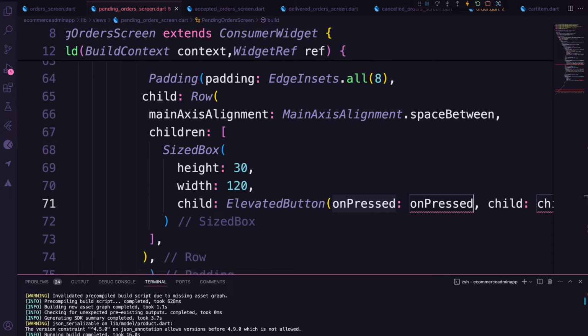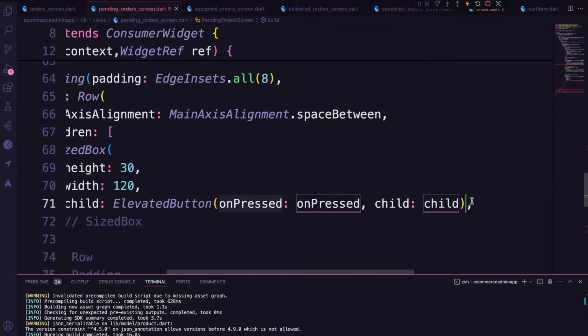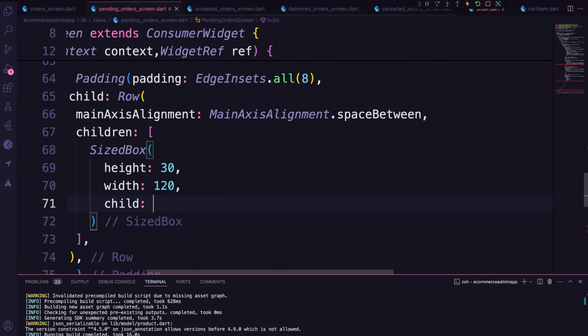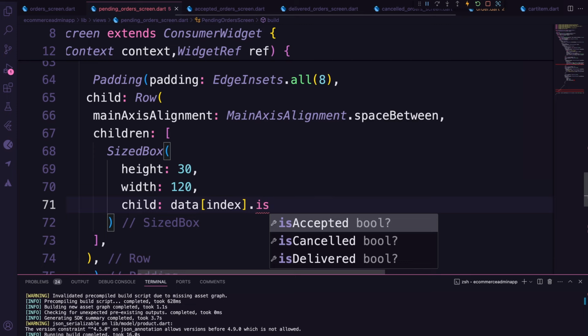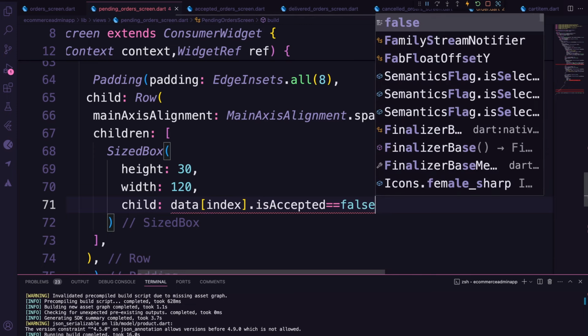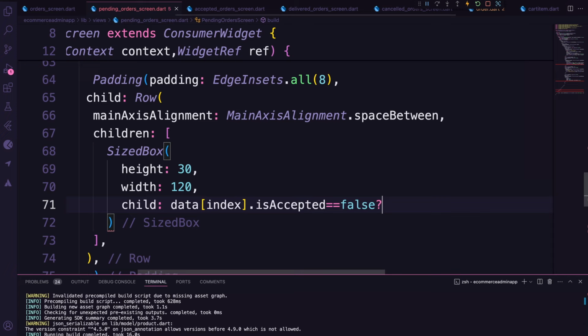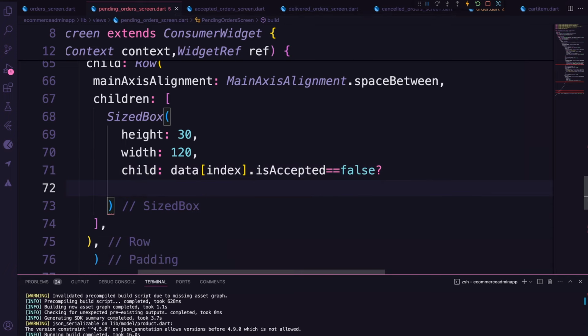So what do we need to do here? Alright, here we are going to say if the data index.isAccepted is equal to false, that means that the items have not been accepted, it's still a pending order, right?